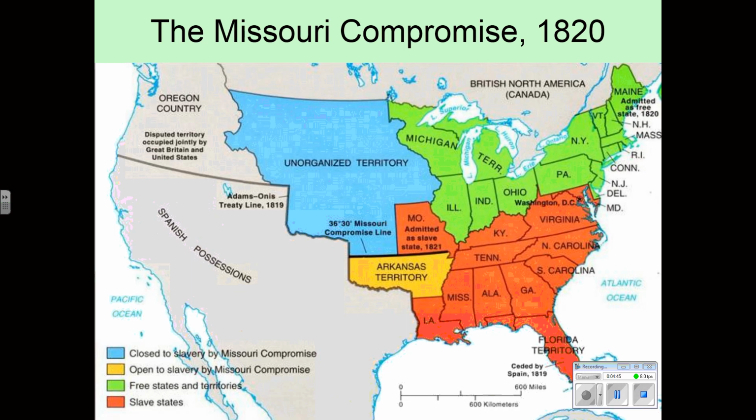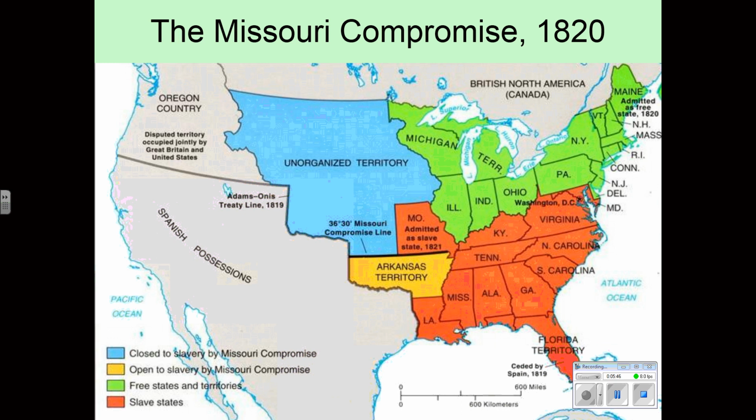Now, this is the Missouri Compromise. This is the country as of 1820-21. You notice there is an equal division between slave and free states. The free states in green in the north and the slave states in red in the south. This area here is the Louisiana Purchase, and the issue here is that more and more areas of the Louisiana Purchase are being considered for statehood. Louisiana is already a state, and now Missouri is applying for statehood, and they are balanced by Maine. But what's going to happen to these territories west of the Mississippi River is very much up in the air, and it's a very hot issue.